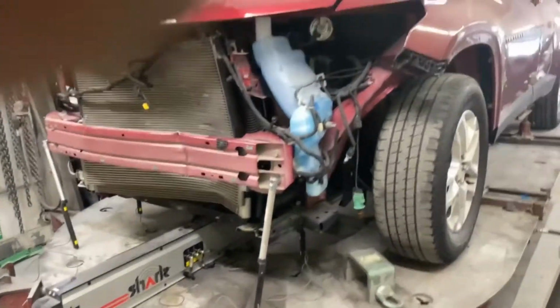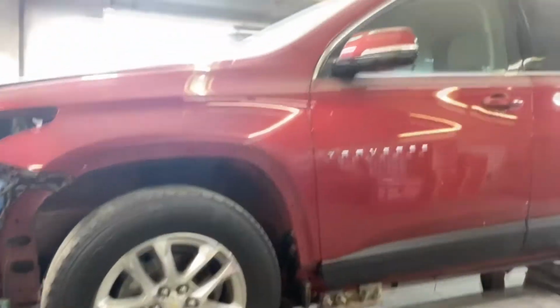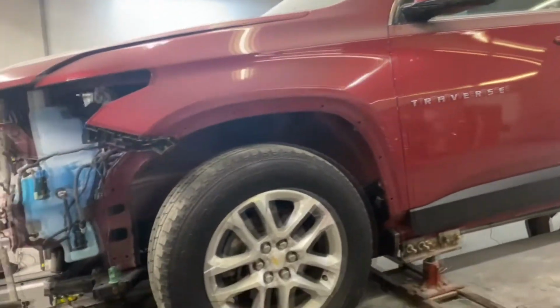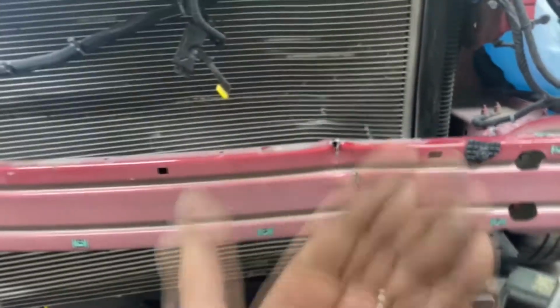Okay, what I have here is a 2018 Chevy Traverse. Okay. Hitting the front. This was shoved back into the coolers. I've already pulled that back forward.